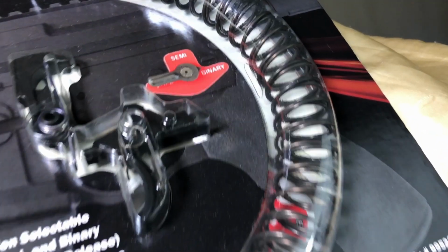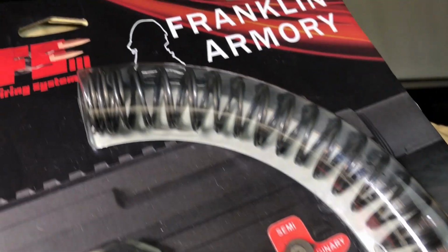All right, man, like I told y'all before, we were gonna talk about this binary trigger. Fun little toy I have in my little arsenal. Franklin Arms binary trigger. This is what I got in my AR, okay?